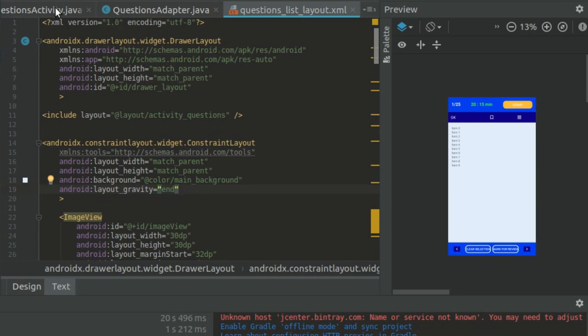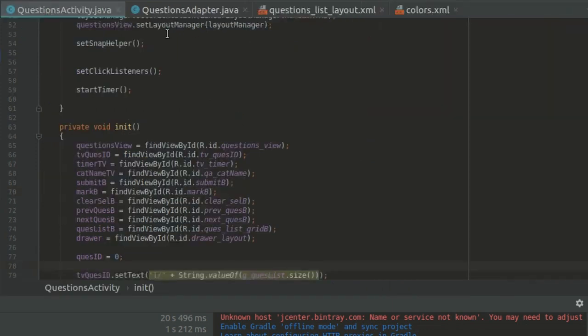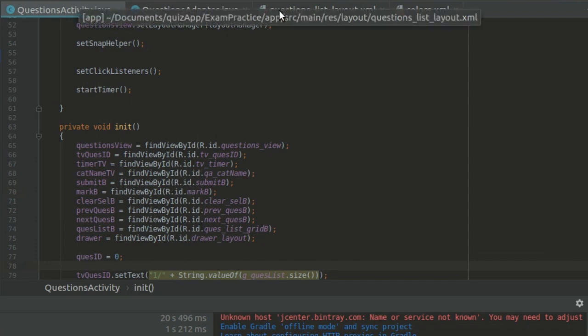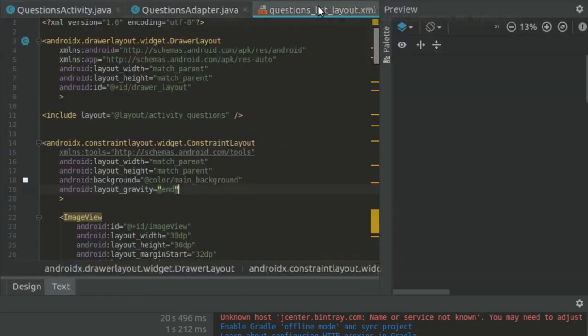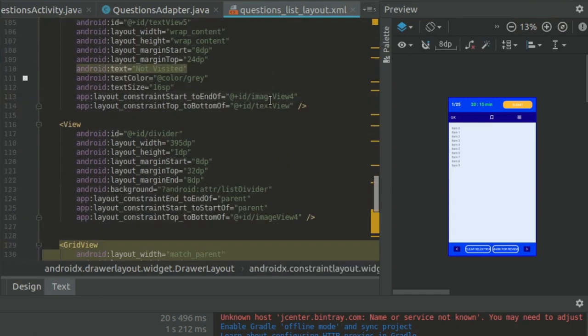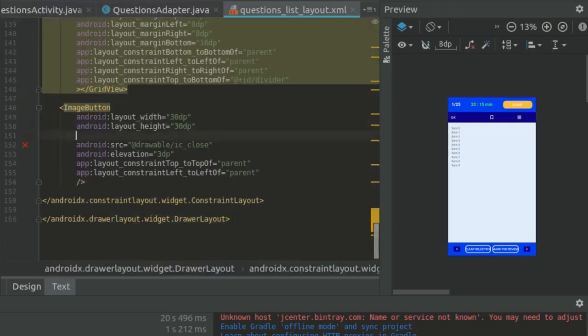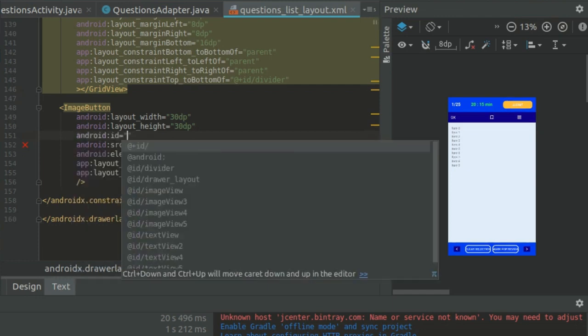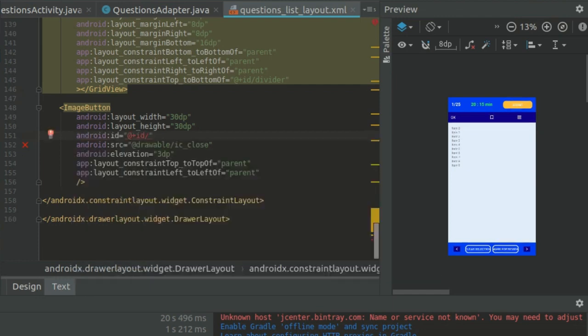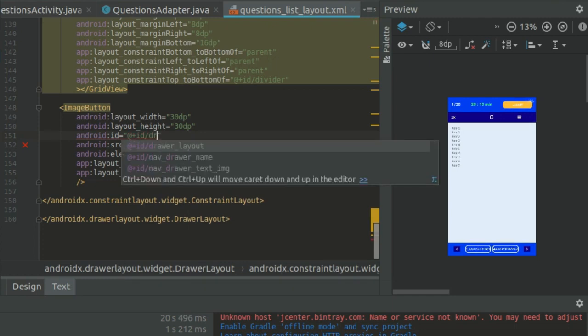Also go back to the list layout. Here come down to our image button and give it an ID. So ID, let's say drawer close button.